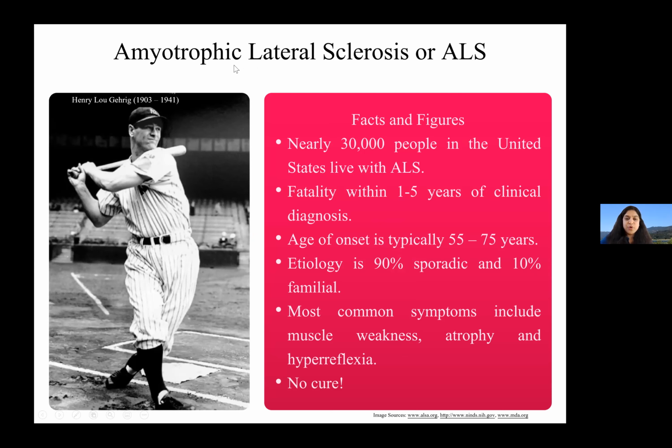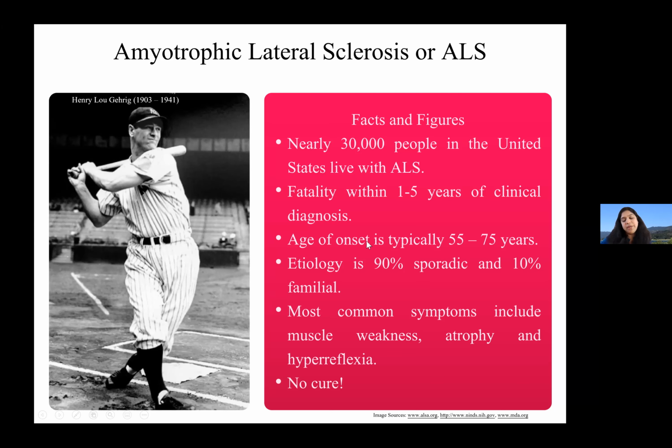This is called amyotrophic lateral sclerosis, or ALS. Some of you may have heard about this. This is also commonly called Lou Gehrig's disease in the US, based on this exemplary patient who got this disease very early in his life. Here are some facts and figures. This is rather a rare disease compared to Alzheimer's or Parkinson's disease. But then again, that makes it important to study because the fatality is absolute. Patients die very quickly once they are clinically diagnosed with this disease.